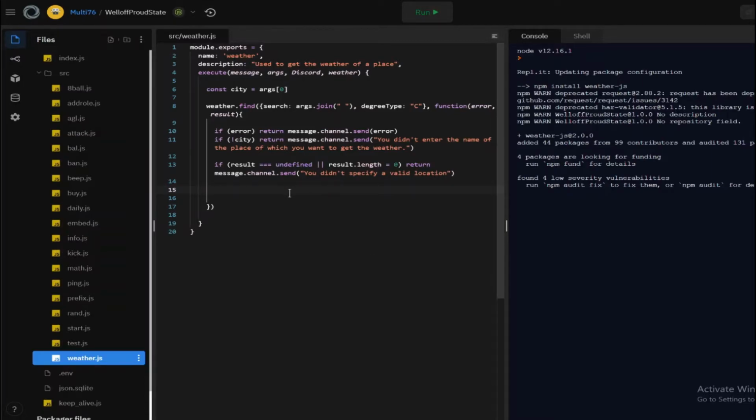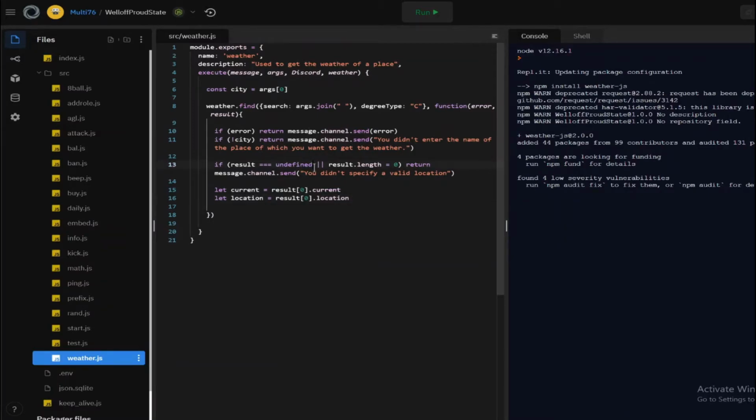So here I'm going to be assigning two variables. So first one is going to be current. So let current equal to result, and open up square brackets, type in 0, because this is an array. And you don't need to know how all that works, because the module does all of that automatically, but you just have to assign the value. So this will equal to result 0.current, and then location, which is equal to result 0 once again dot location.